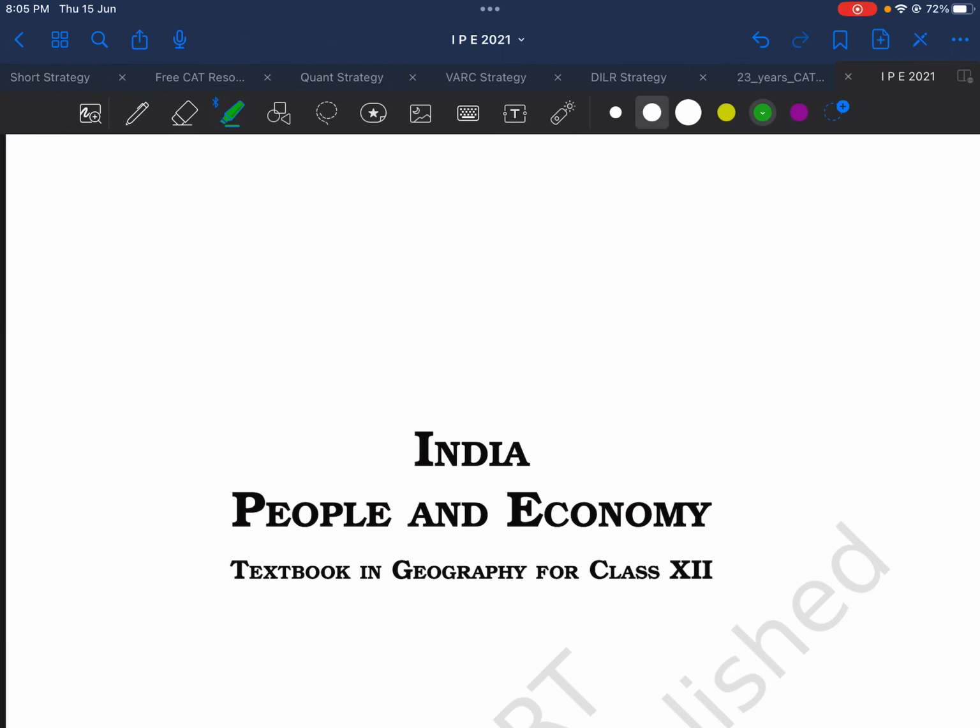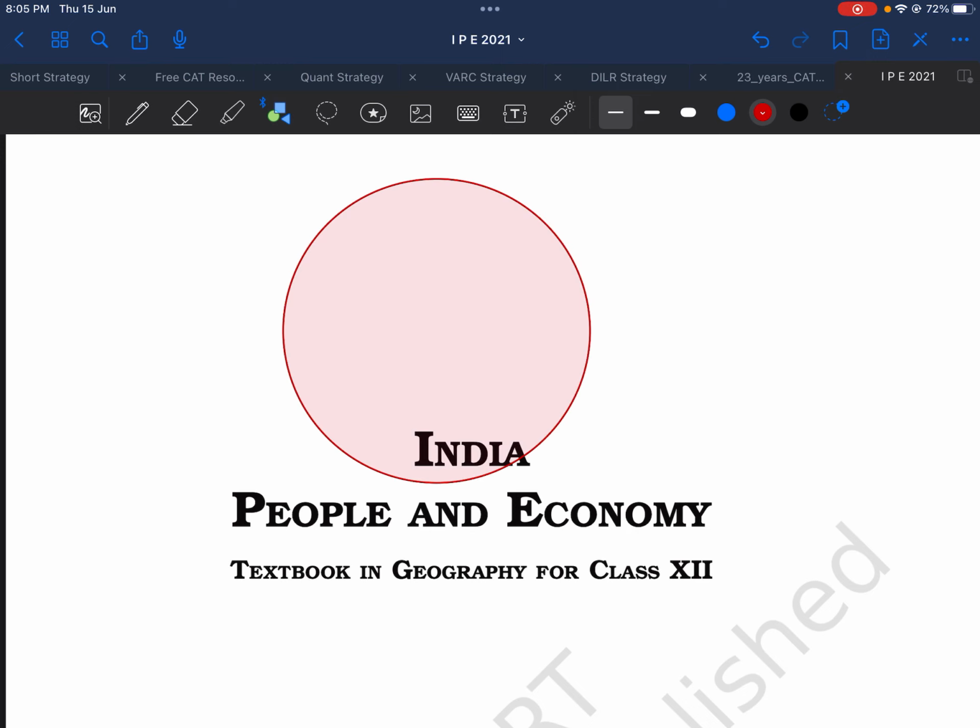Then I have the highlighter function. I can highlight this. I can change the size of the highlighter also. So this is the increased size. Then we have this geometric shapes function, through which we can draw some diagram. For instance, if I have to draw the circle, I do not have to hold it the way I was holding it a few times back. So this is the circle, rectangle.